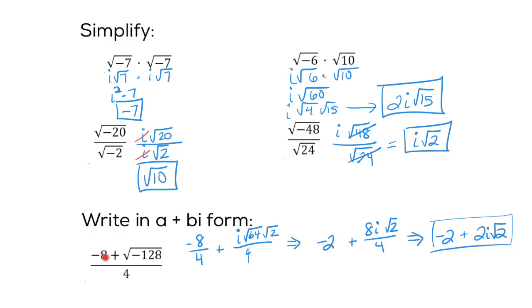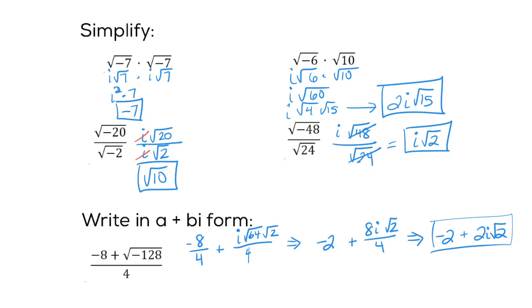All right, so one thing I do want to note, that one just came out beautifully, but what if this was a 7 instead of an 8? Well, that just means this would not have reduced, and this would have stayed a fraction. But this one maybe still came out nice. That's okay. By separating it and putting it into a plus bi form, oftentimes you'll end up with one of the terms being a fraction where the other one maybe comes out without a fraction. That's okay. We want to keep them separate.